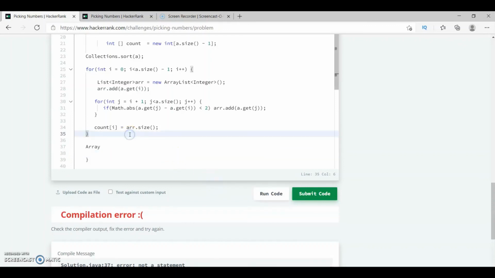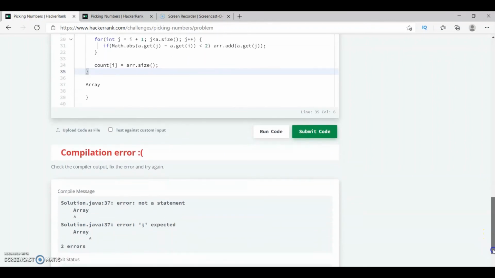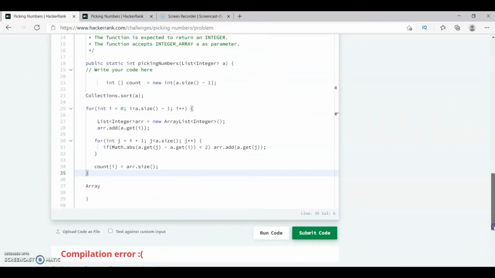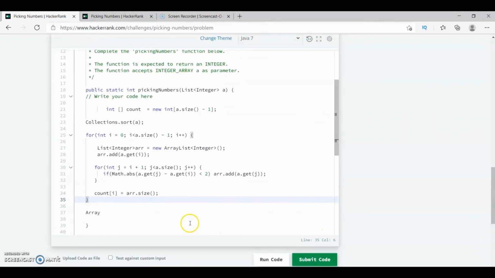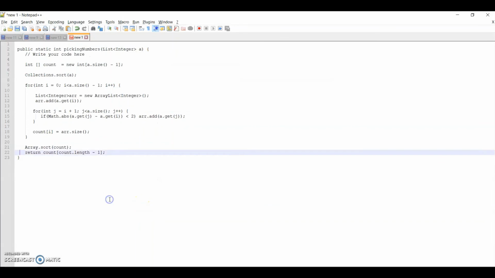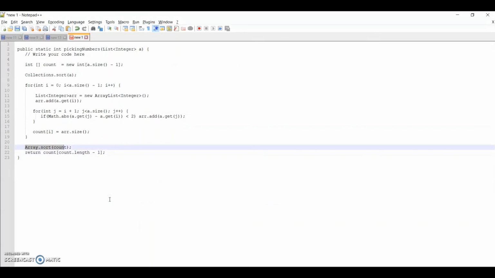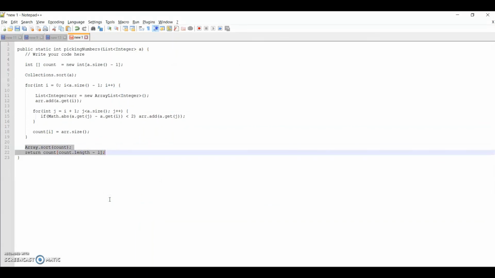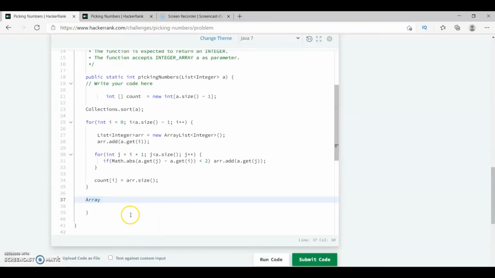Compilation error. What is the compilation error we are getting? Okay, that is because we copied this element to here.